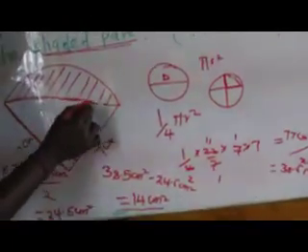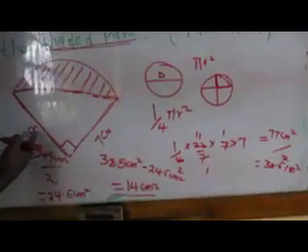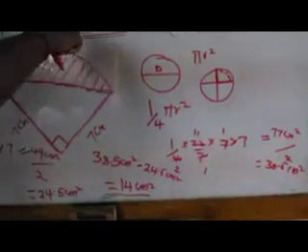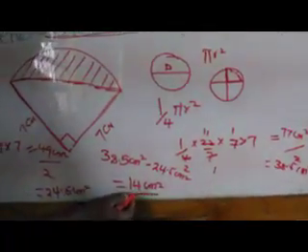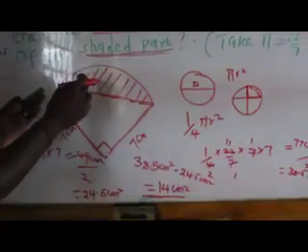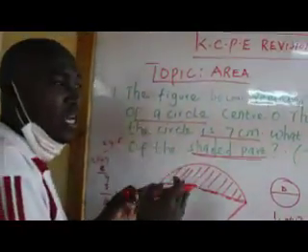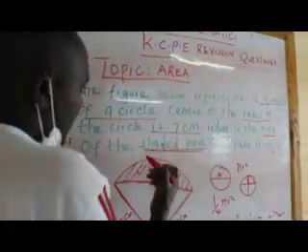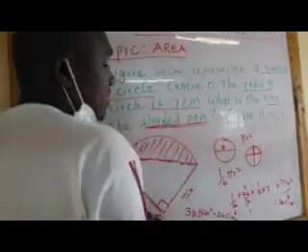This is our triangle. This part is a right angle triangle with the base 7 and the height 7. Then after getting the area of the triangle, we are subtracting from the total area of the quarter of the circle. Then we got our answer as 14 centimeters squared. That is the area of the shaded part. And it is always important, again, you go to the question. Make sure that you give the answer that you are required to by the examiner. What is the area of the shaded part?